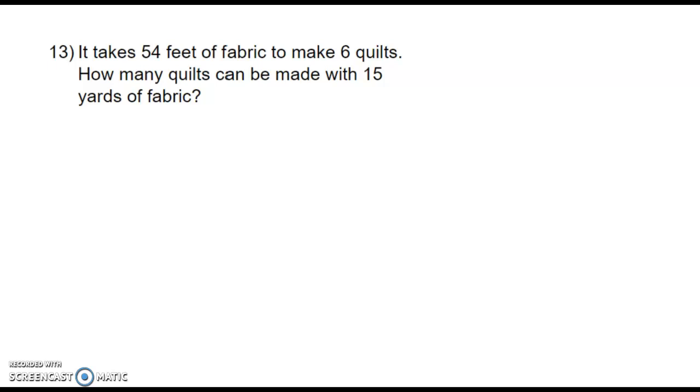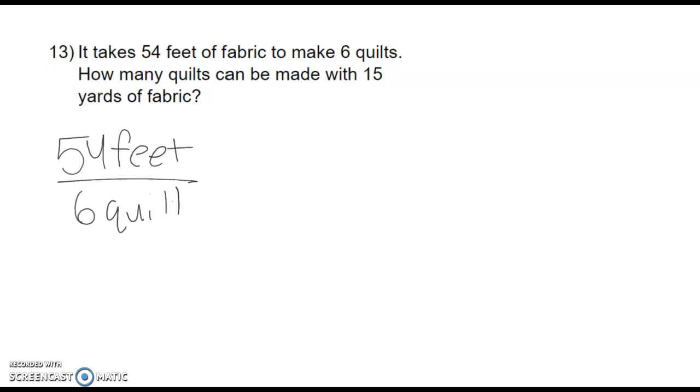It takes 15 feet of fabric to make 6 quilts. How many quilts can be made with 15 yards of fabric? So this one's kind of tricky. We're going to start by writing this ratio: 54 feet for 6 quilts. Their question, though, is about 15 yards, which is different from feet.